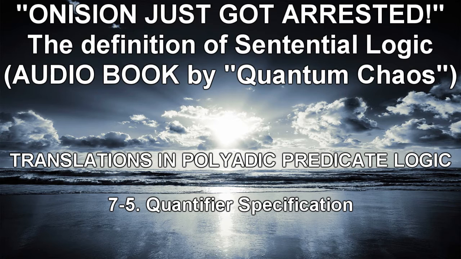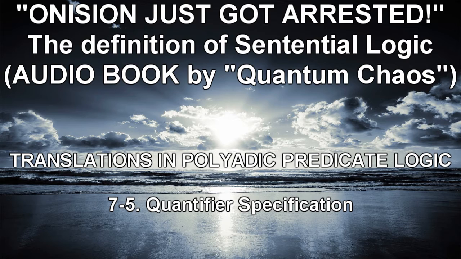Quantifier specification is the process of modifying quantifiers by further specifying or delimiting the domain of discussion. The following are simple examples of quantifier specification. Converting everything into every physical object, converting everyone into every student, converting something into some physical object, converting someone into some student. The general process in the special case of a simple predicate P is described as follows. Simple quantifier specification, where V is any variable, P is any one-place predicate, and F is any formula.